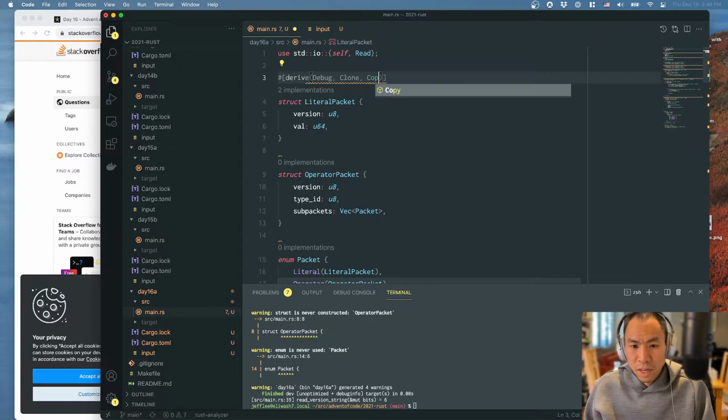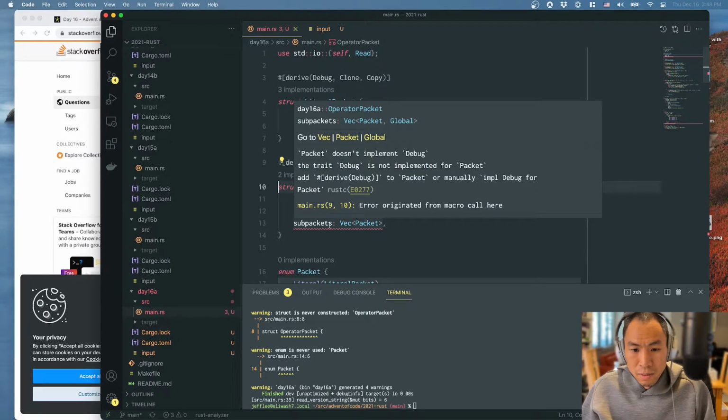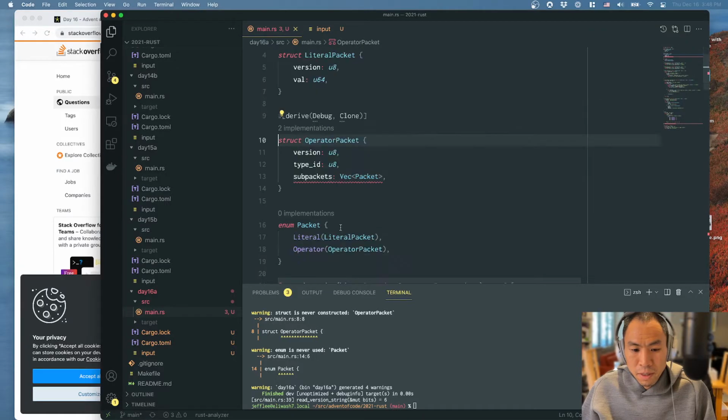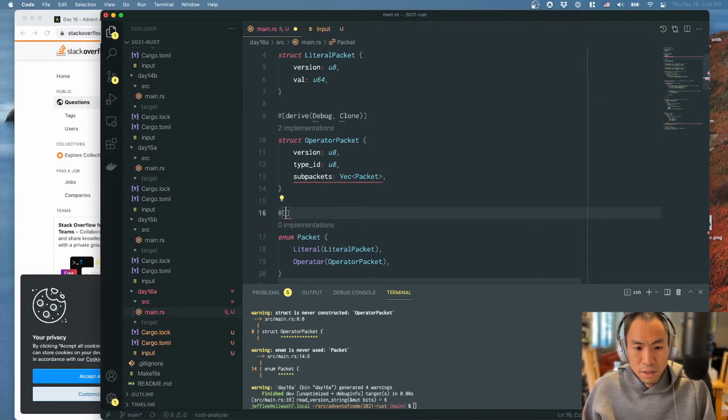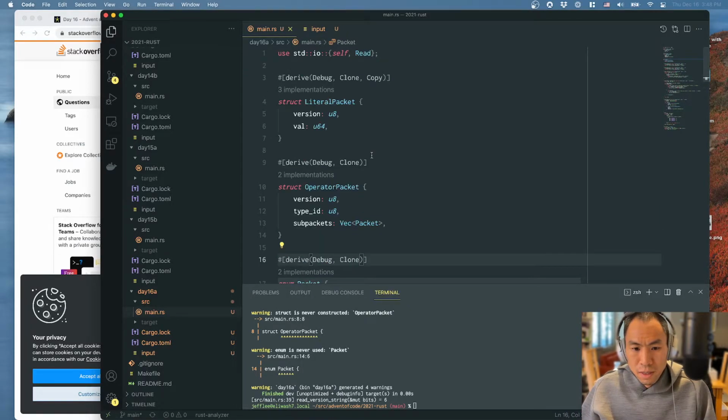I think we should be able to copy a literal packet, whereas maybe we don't want to copy an operator packet because it has a vector inside of it. Packet does not implement Debug. Well, it does now. And if we're not copying operators, it doesn't make sense to make those Copy, just literals Copy.